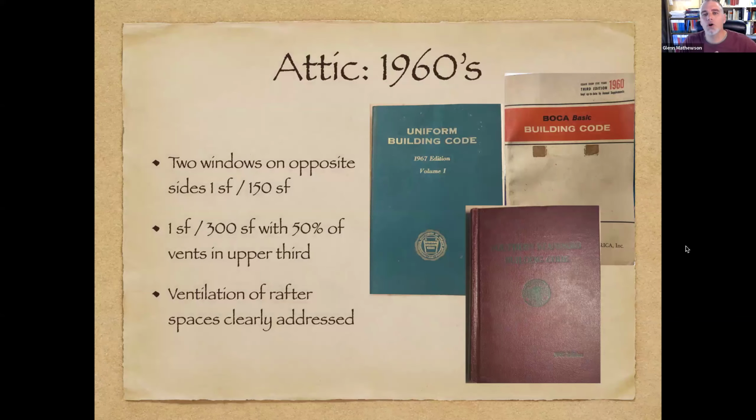So building codes always follow society. Society is out there inventing and trying new things, changing our expectations, right? We expect more out of the built environment now than we did in the past. We expect more out of our cars, out of our phones. We're just needy creatures, right? We are out there innovating, creating, doing risky things, coming up with new ideas, creating new problems. And then the building code follows behind us to try to address those issues.